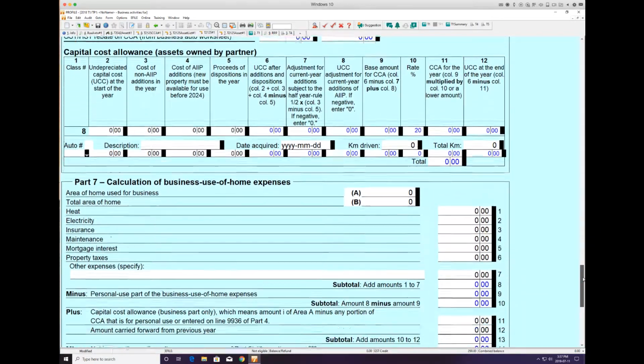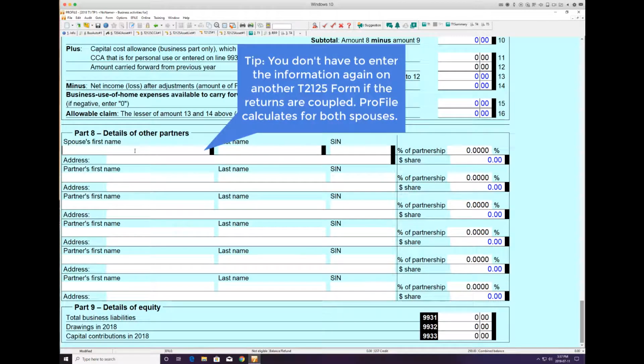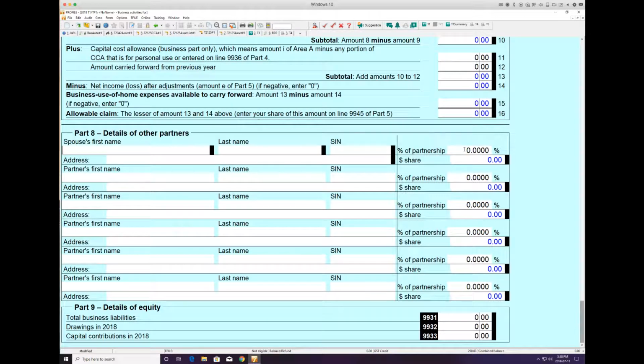There's also another section here, part 8, which is for partners. And a lot of people get confused with part 8 because you have the spouse's first name. If you have a partnership with your spouse, then this is the section that you would enter. You'd enter your spouse's information here, name, last name, and partnership percentage.